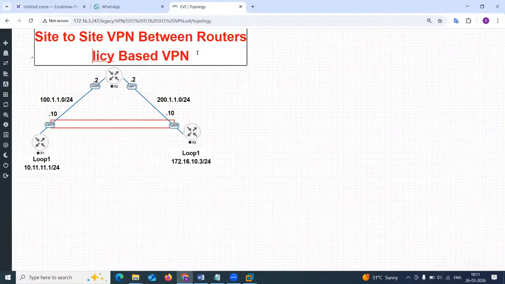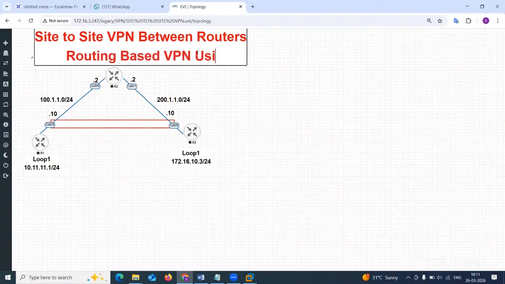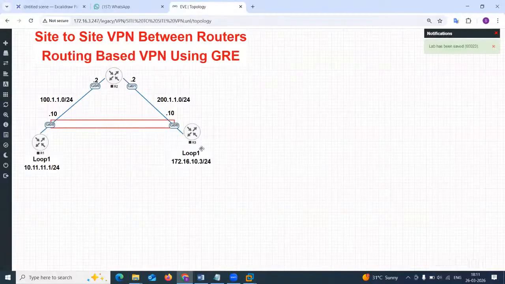So yesterday we completed site-to-site VPN between routers, which was policy based. Today we'll do a routing based VPN, using the two private IPs that will be communicating.